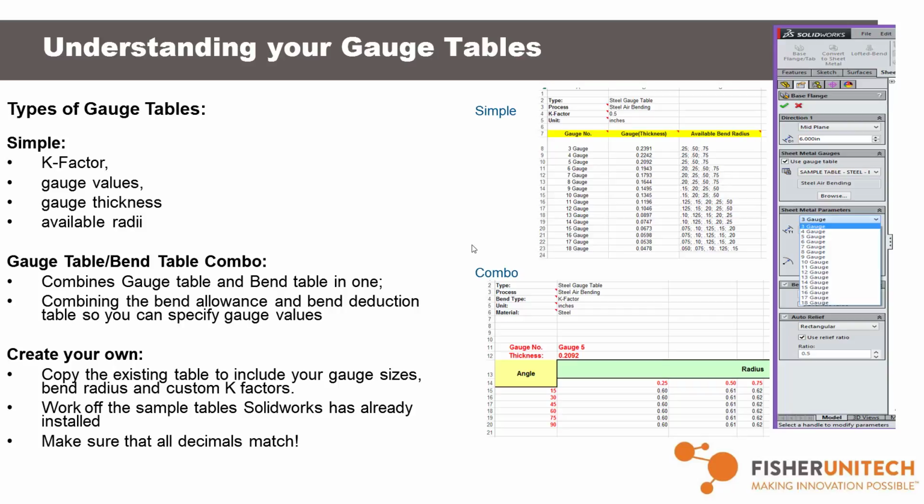Once you actually get down into gauge table / bend table combos, that's where you're getting some gray area, where those two are starting to combine into one instead of being two distinct ones. So it's actually going to combine both of those tables into just one. And if you're ever wondering why you even need Microsoft Excel, this is one of those reasons right here. All of this is based inside of Excel, and all these tables are driven from various things inside of there.